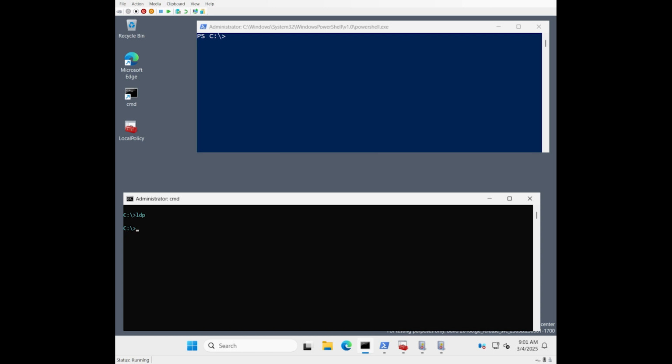I'm here today to demo for you a new Windows LAPS rollback detection feature, which is now available in Windows 11 24H2 and Windows Server 2025. So what are we talking about when we say rollback detection, and how does it apply to Windows LAPS? The whole point of Windows LAPS is to rotate the password of a local account on a regular basis and store that password in the directory.